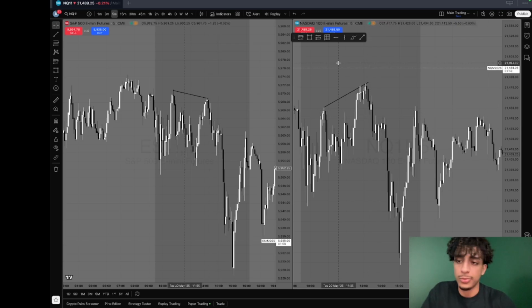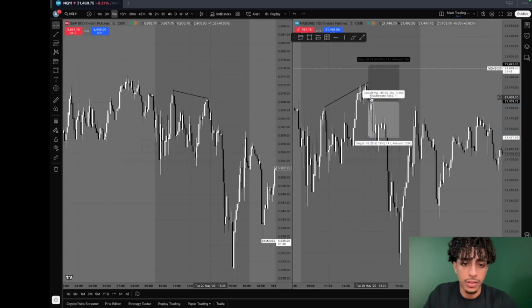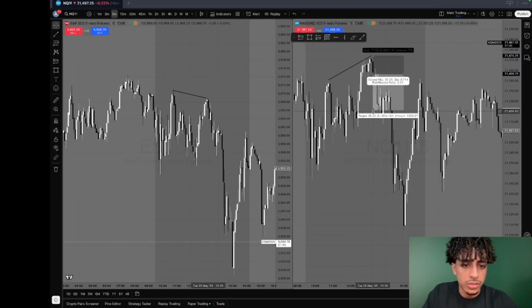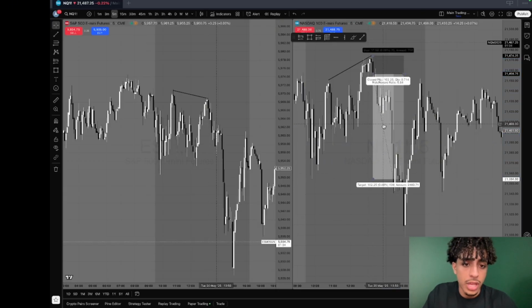You could enter off of, once again, scale down to the one. Enter off anything, a CISD, IFVG, respective fair value gap, break of structure, CISD, anything. Bang, let's just say you would have targeted there off this break of structure off the 5-minute, stop loss at the top of the SMT. What can you target? Draws on liquidity, smack work, and smack work, right? And look at that.